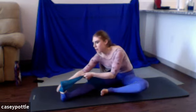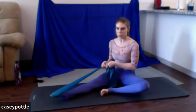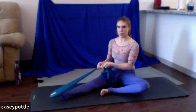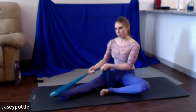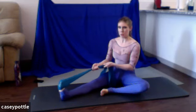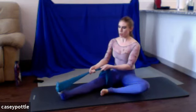Let's just do five. I think that's all we're gonna have time for. So point through the ankle, lengthen the toes, pull the toes back, and flex. Whether you're a dancer, an aerialist, this has been one of my favorites. It's what's really helped get my ankles and toes super strong. Again, you don't have to do a ton of these, like 5 to 10, multiple times a week, you're still gonna see some results. All right, let's do one more.